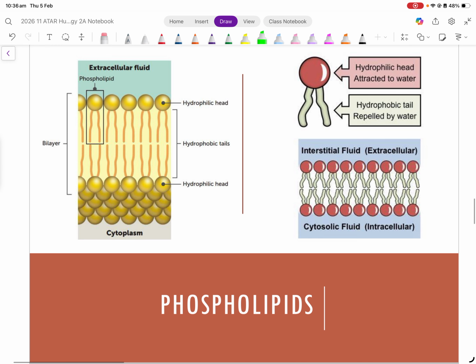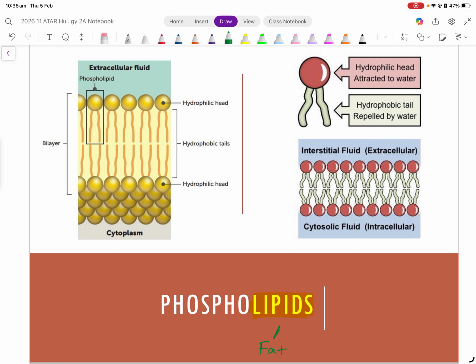So, phospholipids. The key part of phospholipid is this lipid component here. Lipid is a form of, oh, that pen's not very good in this situation. Let's go to green here. This lipid is effectively a form of fat. Now, these fatty molecules don't really mix that nicely with water, okay? And now, a phospholipid itself is made up of two things. It's made up of a phosphate and a lipid.